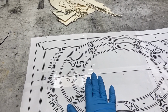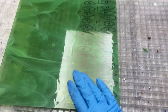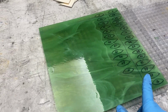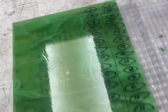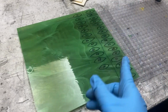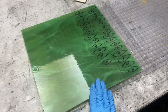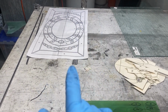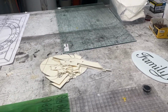So now what I'm going to do is start cutting some glass, or scoring and breaking some glass. I'm going to start with these very small leaves, and I'm probably going to lay them out on my pattern as I go, just to make sure I didn't miss any and I'm not discovering that by the end. So that's probably what I'm going to do as I am breaking these all out of this sheet of glass. Same with, maybe everything. I'll probably just lay it out, set it down, and then I will end up going to the grinder, cleaning up the edges. And yeah, so let's get started.